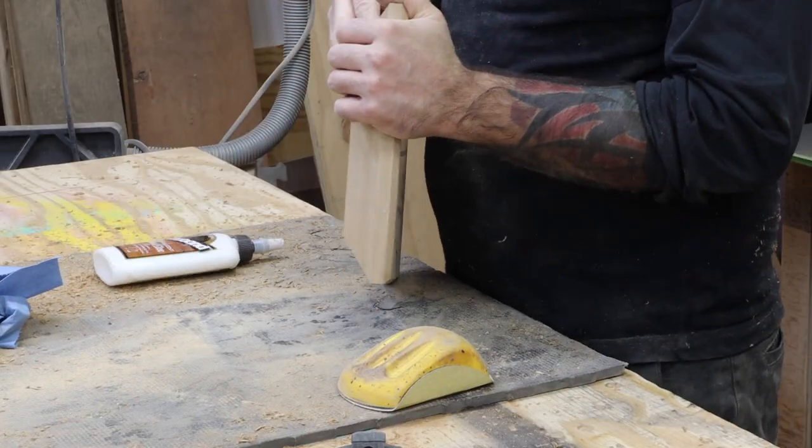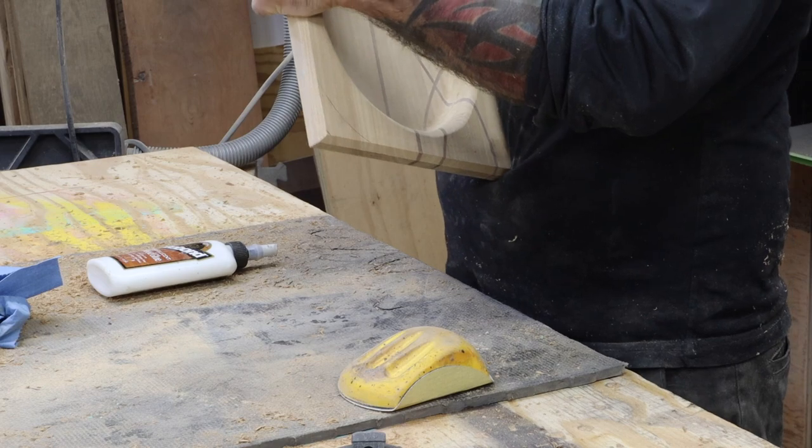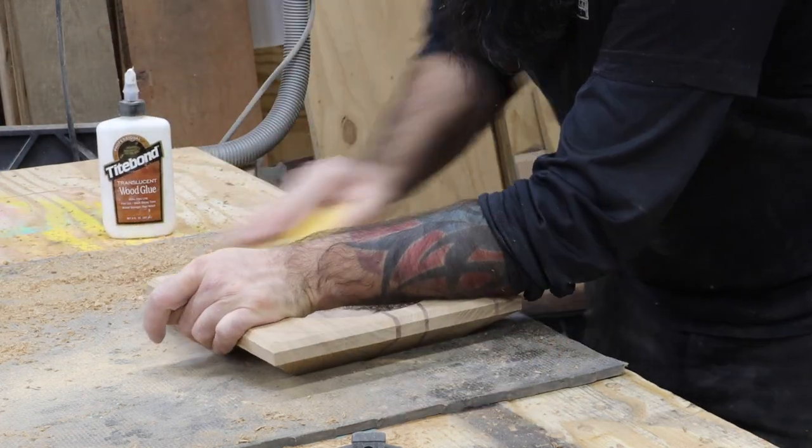At this point, Chris realizes that there's a pretty large gap in the wood. So he's going to go ahead and take some sawdust, some glue, mix that up, sand it all down, and voila, no more gap. Amazing!